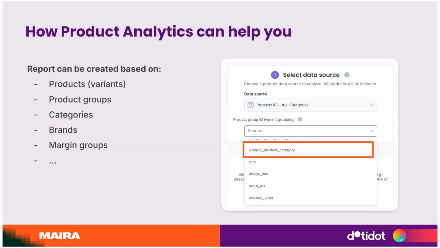Because we are in a rush, I will just quickly tell you also that you can use it not only on a product level, but you can create grouped reports for product groups, for your categories, for brands, margins, basically anything you have in your feed, you can use for grouping and have a different view on your product portfolio.